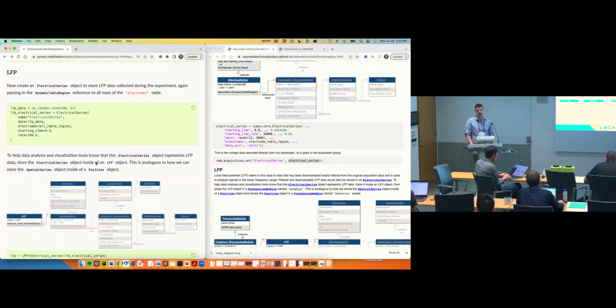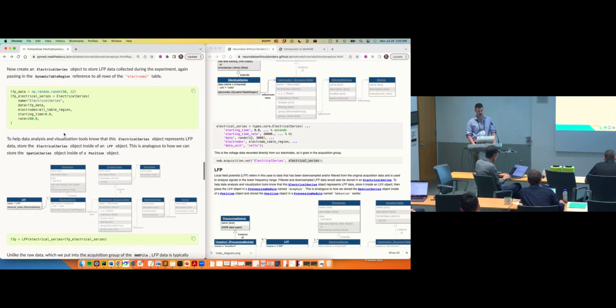Yeah. So that's true. There might be good reasons to split up into multiple electrical series. Like if you had different types of recording devices, maybe they have different sampling rates or something. If you have different sampling rates, you basically have to. But yeah, there might be a reason to create multiple ones. But if they're all kind of part of the same probe, you probably are going to stay in one. Yeah, different conversion factors would be another reason. Though we have some flexibility with conversion factor. Yeah, we do allow for channel-wise conversion factors if that is needed. So if that's your only reason, then we can work around that.